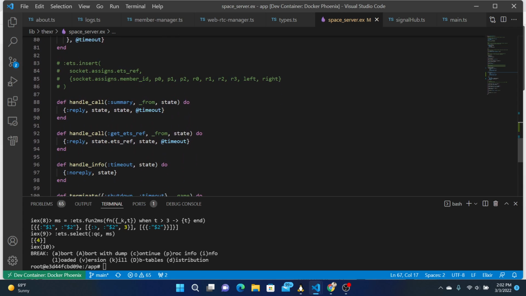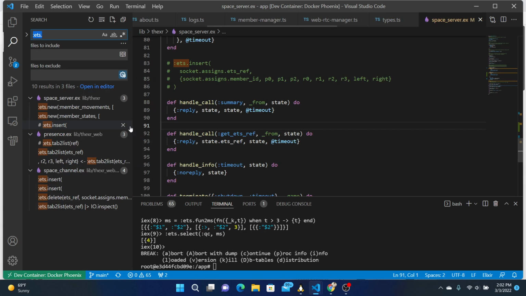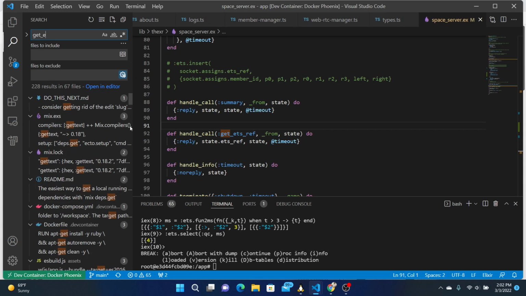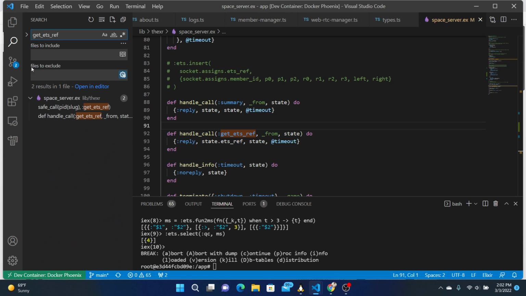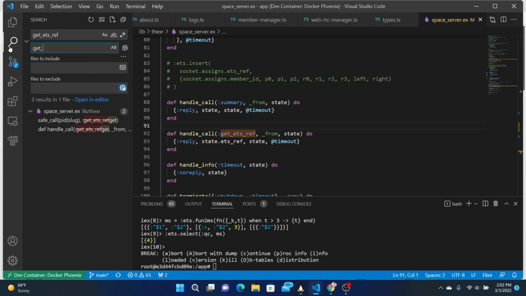And let's see, you can get the summary, and then you can get the ETS ref. So maybe we'll just give them both back. So we can give back a tuple. Let's replace get ETS ref and change that to get ETS refs.